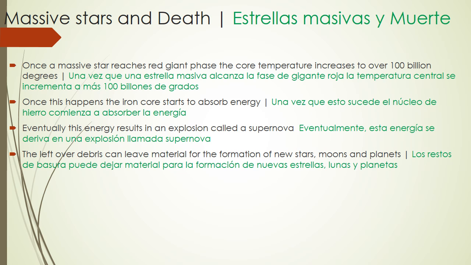A good way to think about this would be if you had a balloon and you filled it with confetti. If you were to blow this balloon up, up, up, up, up, and eventually it pops, what happens? The confetti goes everywhere. Now, imagine if this confetti were everywhere and this confetti were actually to start to spin, to come back together, this confetti being the leftover remnants of the supernova. As this confetti came back together, it actually started to form a bunch of small balloons. Eventually these small balloons would form and become new stars or planets or moons.